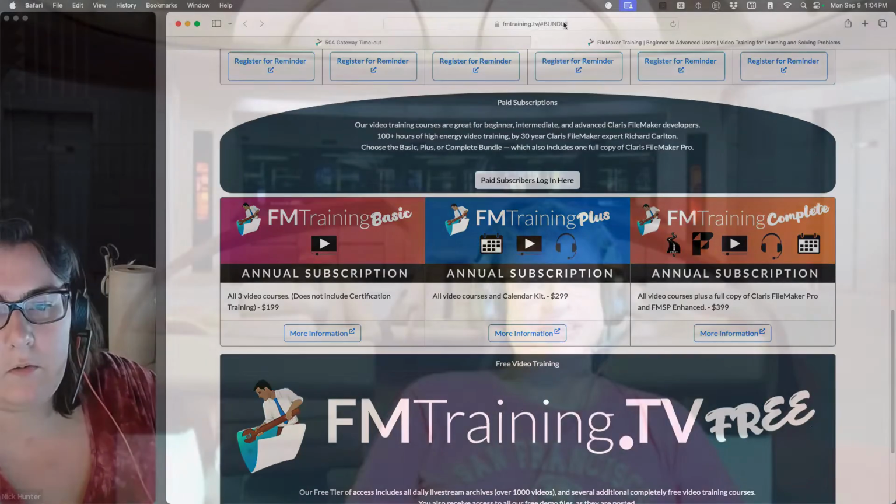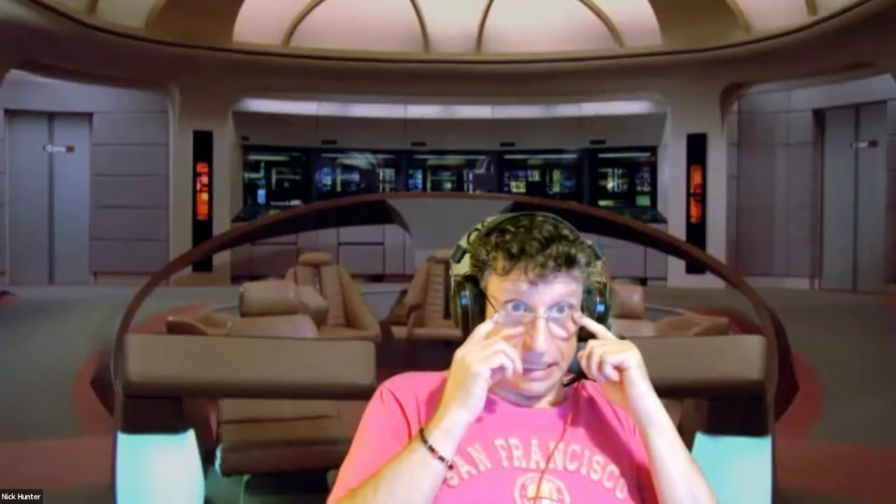Okay, so that being said, like you say, we talk about FileMaker Go today. So we continue a little bit on iPhone. And I'm sorry, but I might have a hardware issue with my phone because it's not working on any computers.